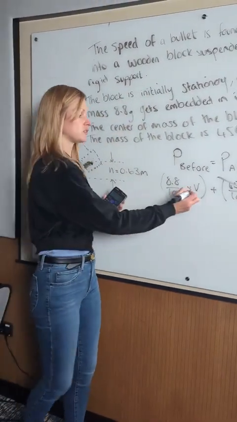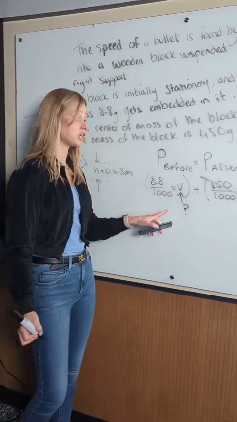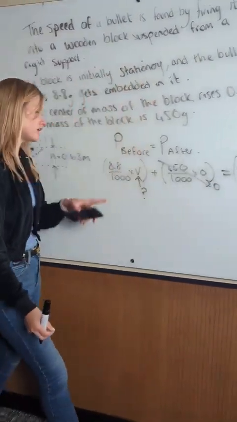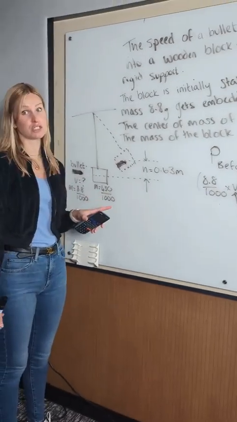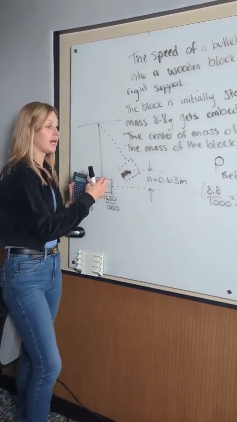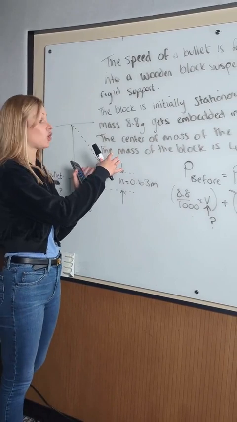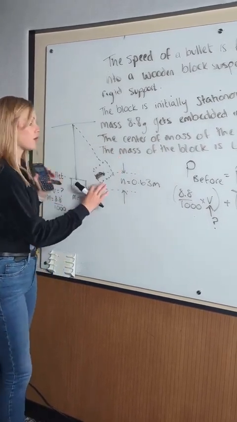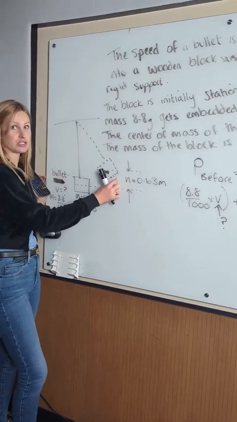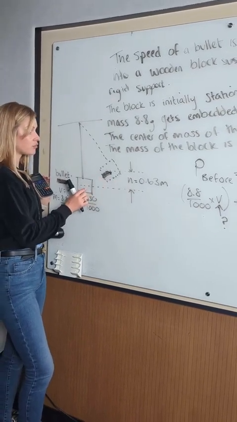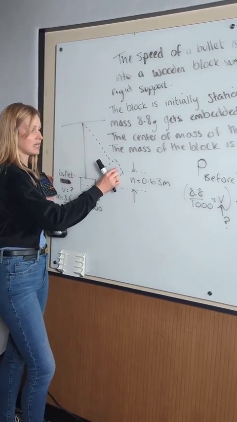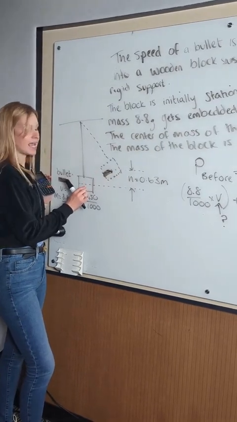So in order to find out the speed of the bullet, which is the whole point of the question, I must already know the speed of the block. So how do I find the speed of the block using the other information? Okay, so I think about energy. Whatever energy it had before has to go into the energy it had after, the law of conservation of energy. After, it has gained a certain height and is traveling at a certain speed. All of the gravitational potential energy it gained must have come from the kinetic energy it had.